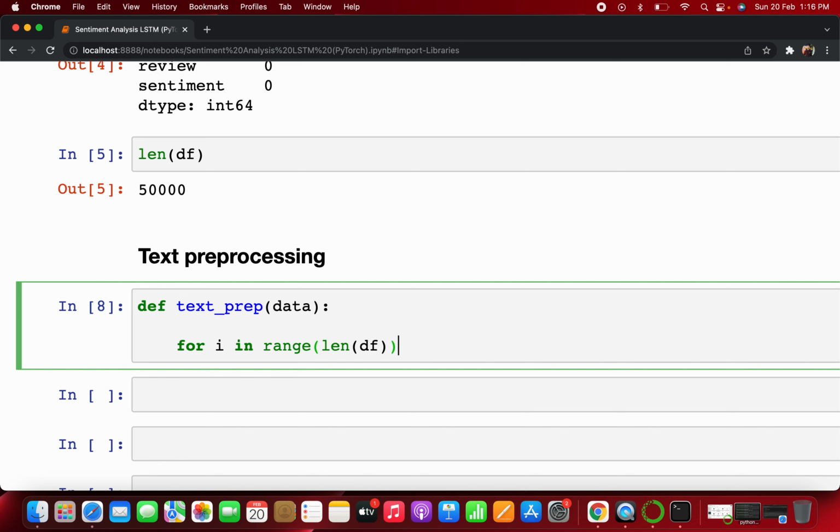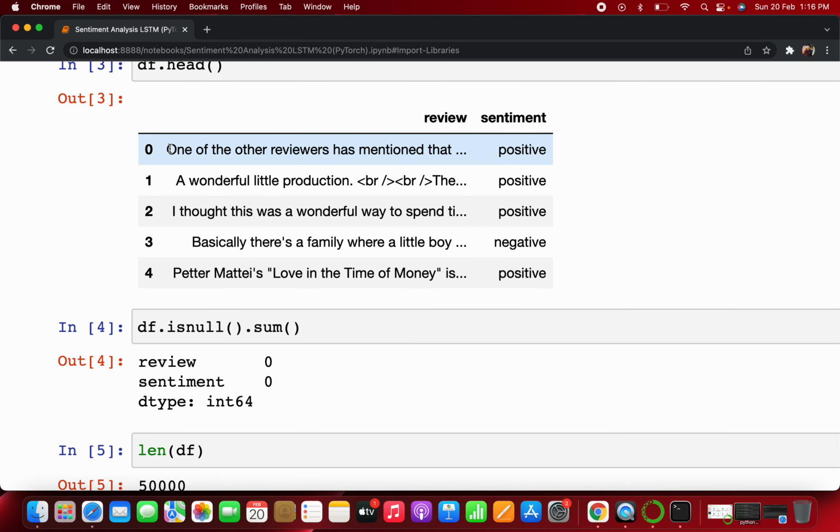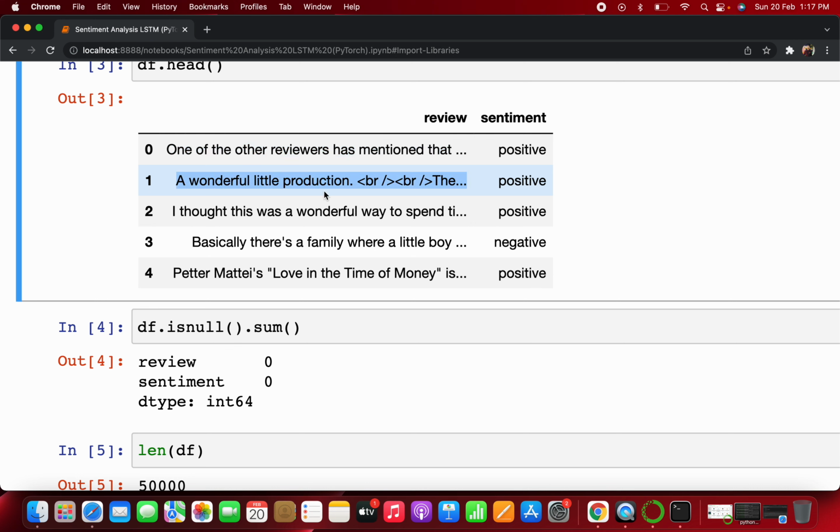You write data, not df, because data is the argument we have taken. It means you want to run this for loop 50,000 times, because in the first iteration it will select the first row and the first text, and it will do all the text pre-processing steps on this first text. Again it will move to the second row of text, and again it will do the text pre-processing steps, and so on. It will go up to 50,000, the total number of rows, because we are finding the length of the data frame.